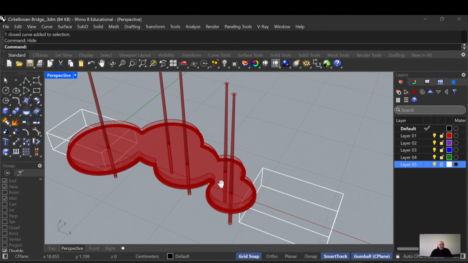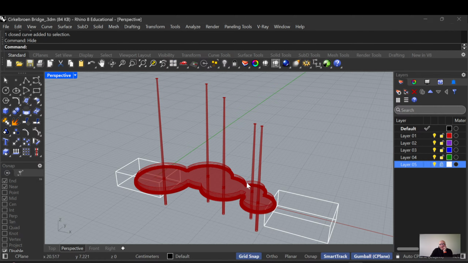Okay, so we're almost getting the structure for this interesting project done, and then all we need is to add the cables, and the cables are going to be connecting and keeping up the entire structure.